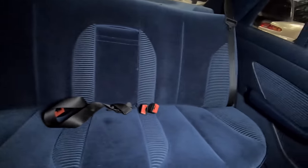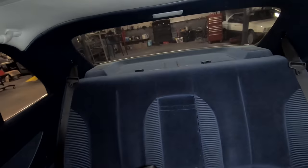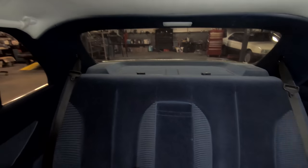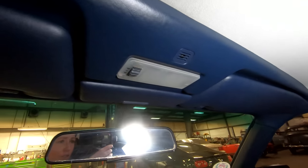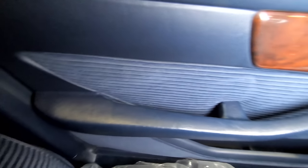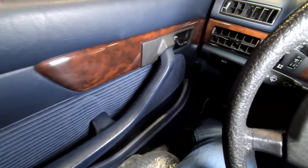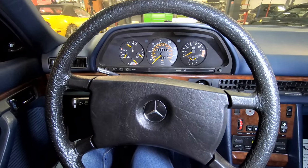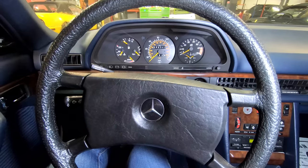Back seat — a lovely bench seat back there. And if we look at the back window area, there are spots where safety items and other things can be stored in those little pockets. The back deck looks great as well. Moving up to the headliner — no marks, no sagging, not so much as a fingerprint. There is leather trim up top next to the visors and on the door pillars, with more of that velour on the door panels. This thing is really, really amazing — it's like a time capsule.